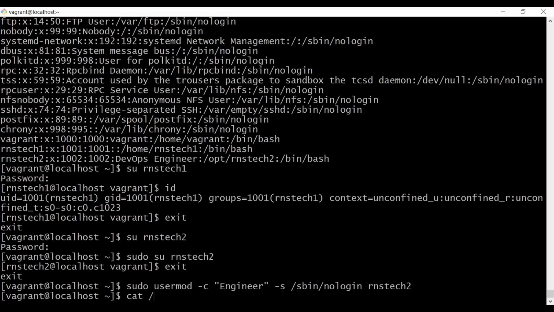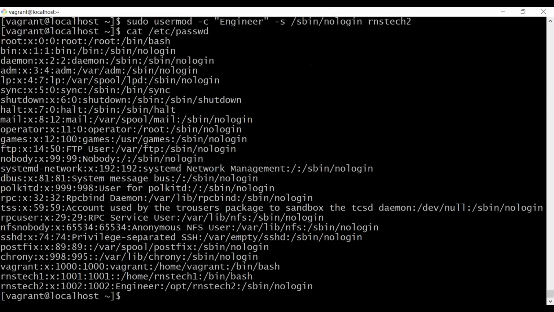And let's verify the properties within the etc password file. Yes, now for that user, we have changed the comment. How do we change the properties of a user? usermod. Directories you can change, and user IDs you can change. Groups we can change too. Groups I'll come back to; I am not talking about them so far. Still, we are talking about user properties other than groups. Yeah, the shells we can change, and the user home directories we can change for that user.